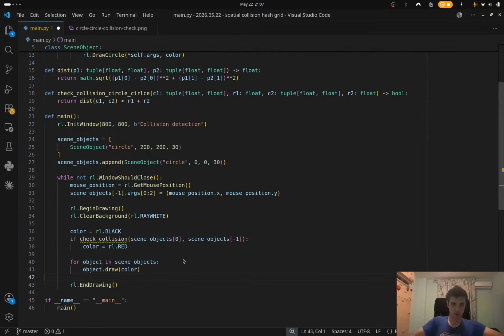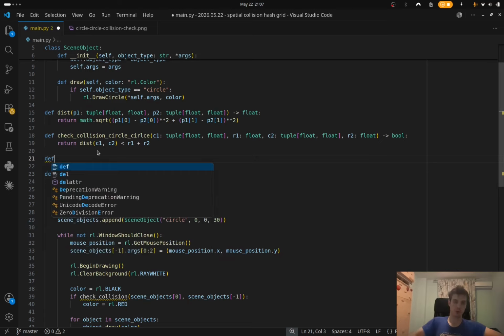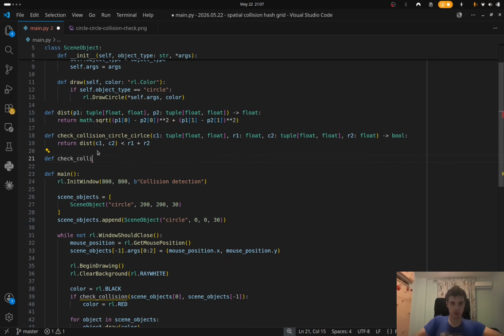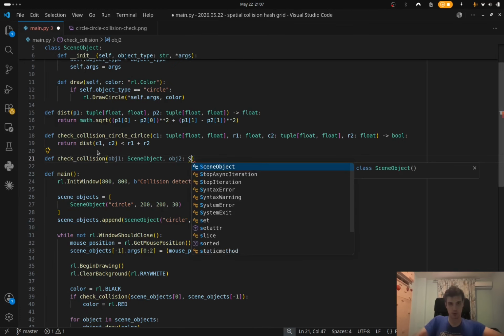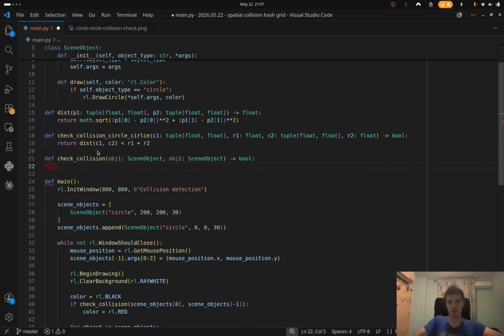Get rid of this, and usually I also have like this check collision thing, because this is like low level math, right? But you also want to have like a global one, so check collision, which kind of accepts two objects, object 1, scene object, object 2, scene object, and it does this little dynamic dispatch in there. So it's just like foreshadowing for me, adding more types of shapes, even though maybe in this video we'll only use circles.